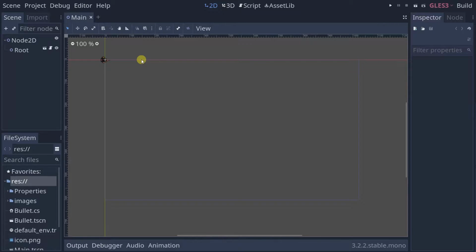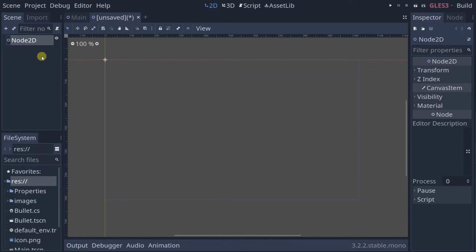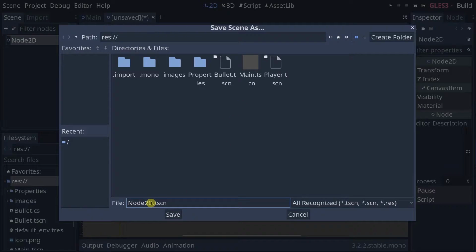First, I want to define an enemy. So let's go ahead and create a new scene for an enemy. So again, you've noticed that every concept, like game object that I can think of, like player or bullet or enemy, I create a scene to represent it. And I usually, as you know, put as the root of the scene a 2D node. All right, so let's save this right now and just call it enemy, I guess.